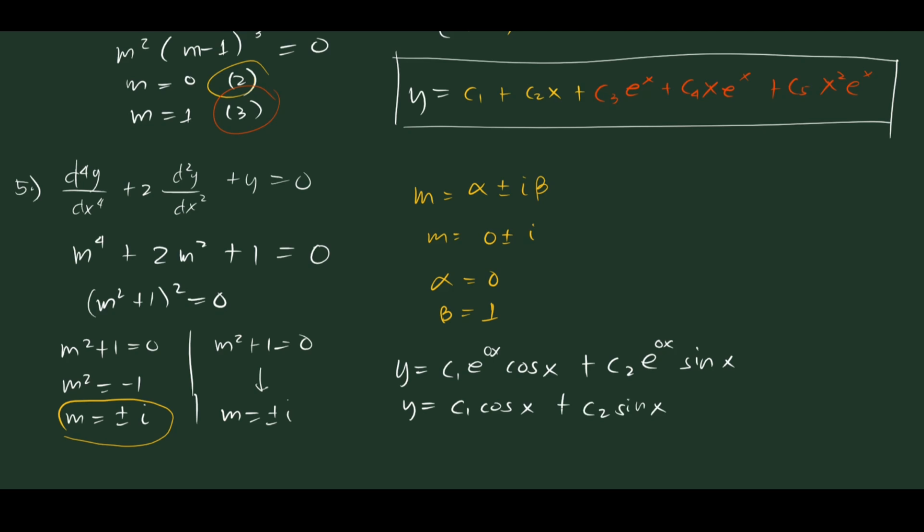Okay, now these are our solutions, right? Cosine x and sine x. And then we basically repeat them. So these are complex and they are repeated. Okay, so this is also a case of case 2. Another case of case 2. So we're just going to add the repeated roots. So the format for that again is we just multiply it by x. So we get c3 x cosine x for the positive i, and then for the sine we get c4 x sine x. Okay, so that is our general solution, which is really cool.